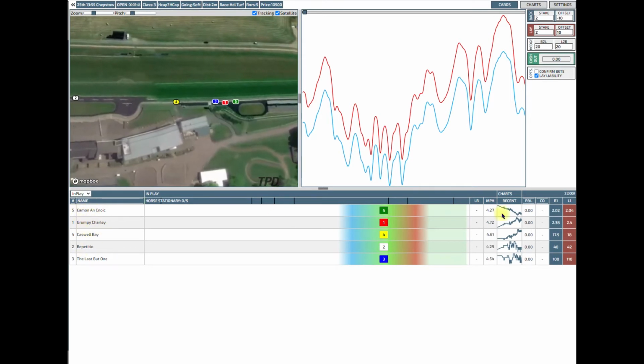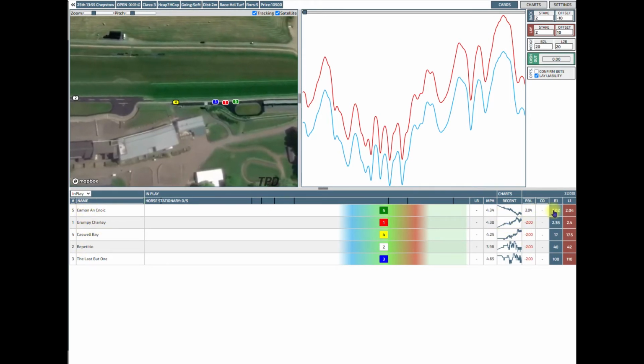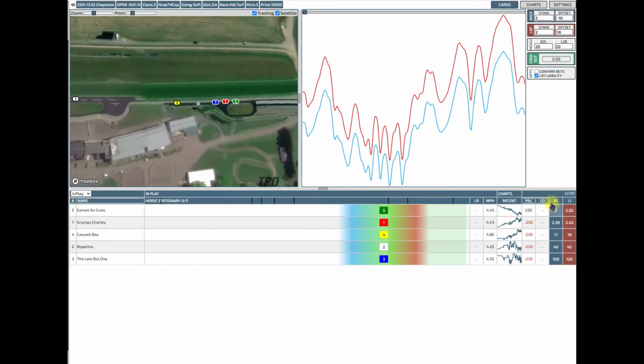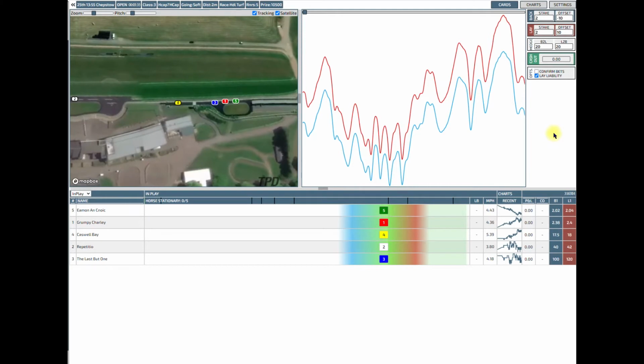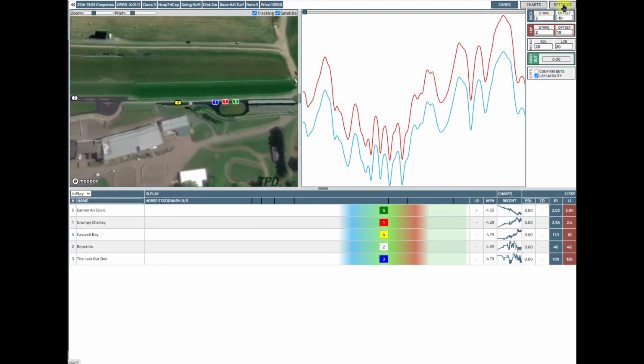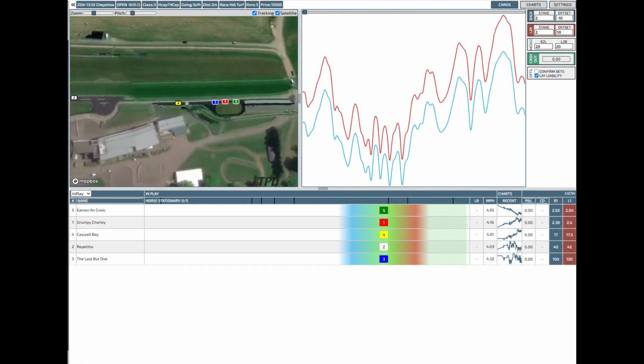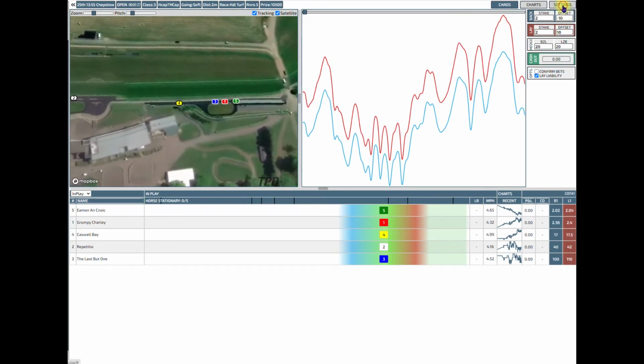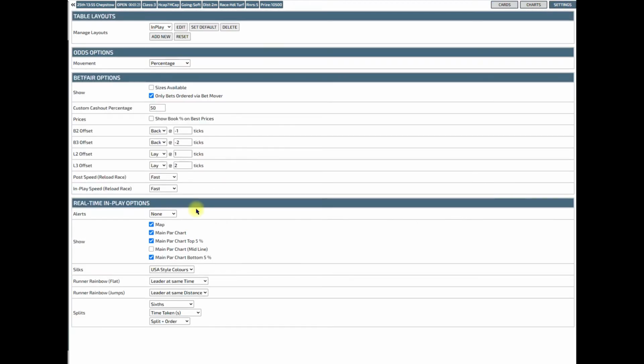Got the horses. You can just click back straight away. I've got confirm bets off, so if I click back on any of these horses at any time in running, it'll fire the bet to the market. Now there is one other setting I can talk about now while these trot down, because we've got a little bit of time before the start of the race. Now this is something Nigel went over with me today. Leader at the same time.